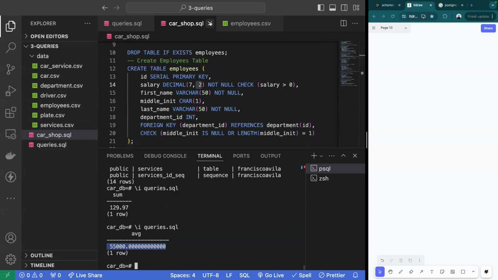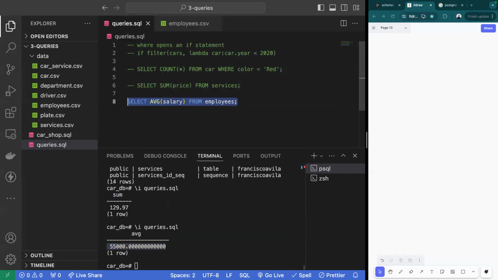All right. So there you go. We've covered average. We've covered the where clause, the sum, and count, along with our mathematical comparisons of greater than, less than, greater than or equals, equals, and less than or equals. Does anyone have any questions over those different types of operands and conditionals up to this point?